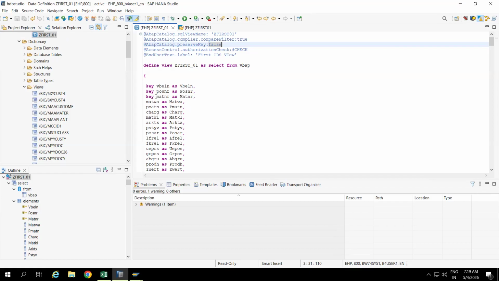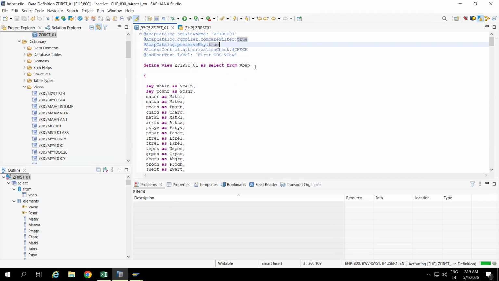Okay, I'll remove this one. Now we activated this, and we are using it as Control space, true, and activate. How will you see the results? You created the CDS view. Okay.